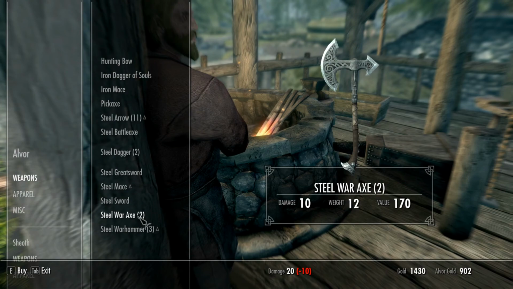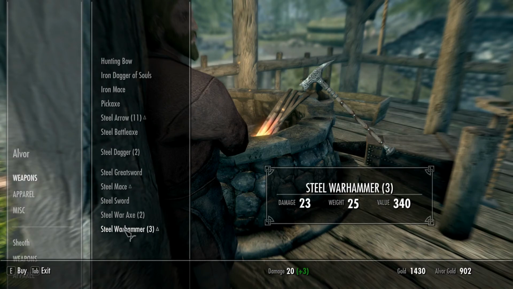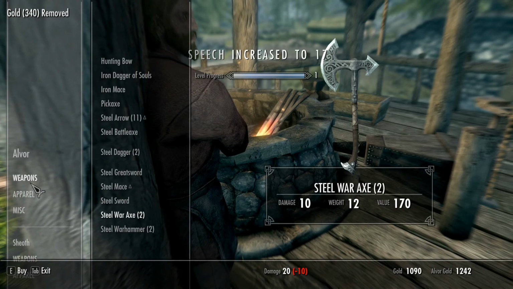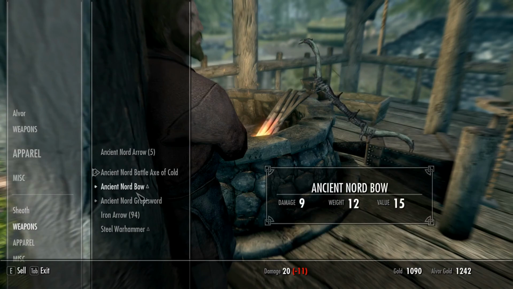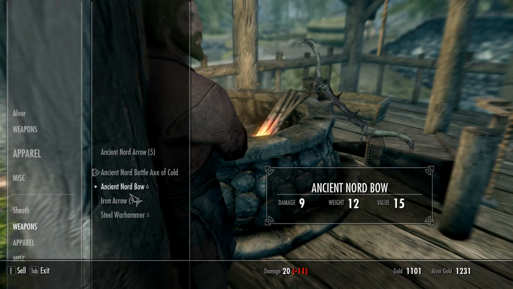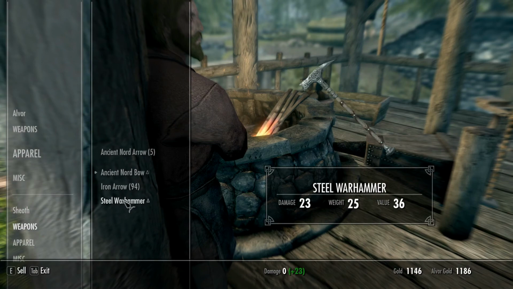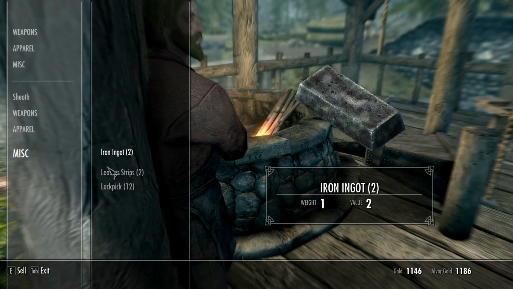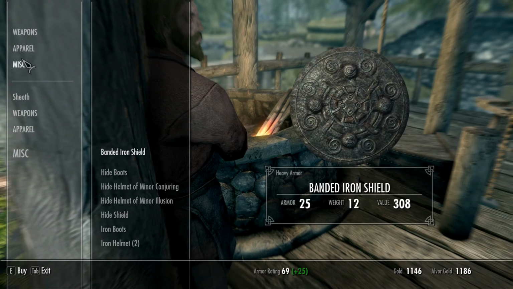Steel Warhammer or Steel War Axe? Steel Greatsword? Steel Warhammer. I do like a Warhammer. I do want a Warhammer. Oh. You can have that. And you know what? He can have that. I'm not going to use it, and I'm not going to use that, so I'll favorite that. Can't favorite it. Oops. Guess we'll have to do the tutorial, won't we?